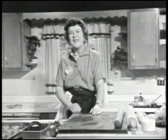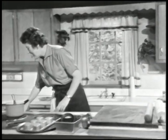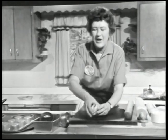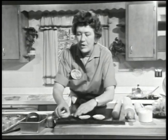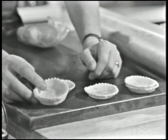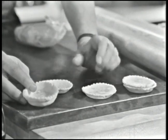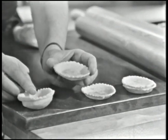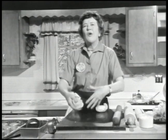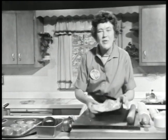And I thought you'd be interested to see how we go about it. I'm going to have these little pastry shells that look like this, and I get them all baked ahead of time, and then I can make all kinds of fillings for them, such as little sweet tarts to have with champagne or tea, or I can make other ones to go with drinks. And I can get all the pastry shells done, and I can get all the fillings made, and all I need to do is pop them in the oven if they ought to be hot, or just keep them out and serve them cold.